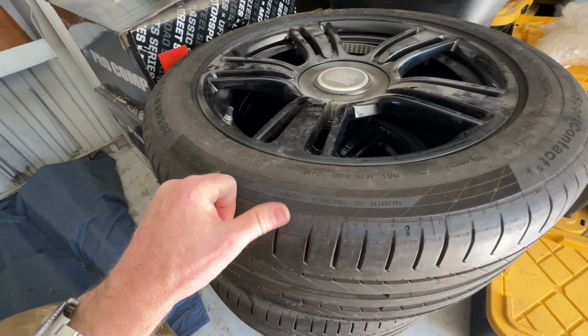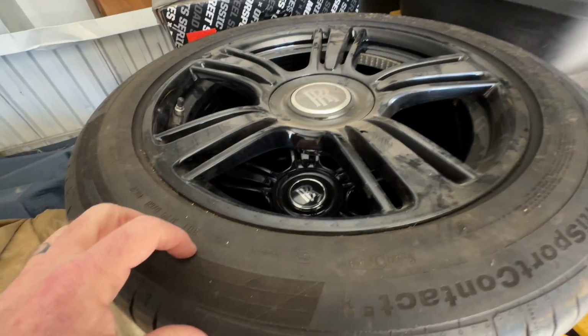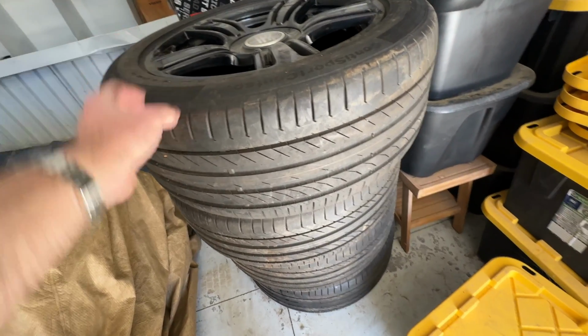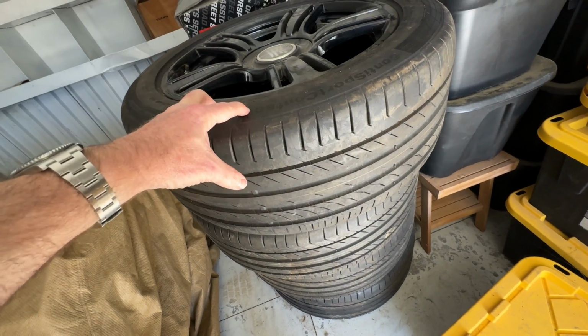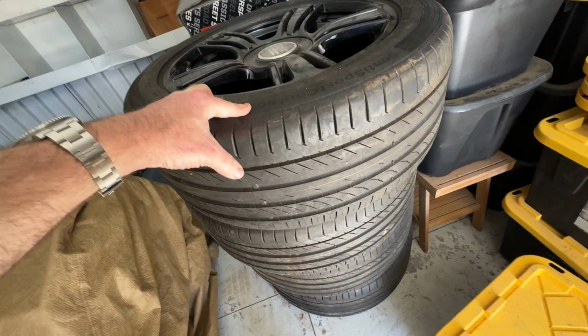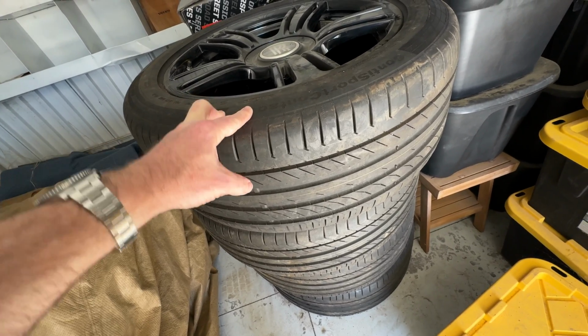So, I don't think I'm going to put these on. Now, these are the Continental ContiSport, whatever you call them. And these are good tires. There's a lot of meat on them. So I'm just saving these. I figure, I don't drive the car that much. I don't drive it in the rain. We're not going out of town. It's only used locally for running around.